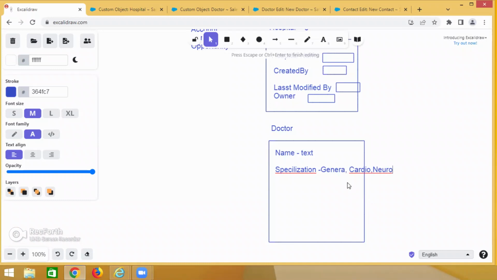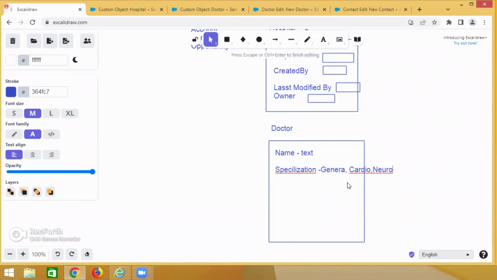Okay, these are the 3 options. These 3 options are fixed. If John is a cardio, then you need to choose cardio. If Peter is a doctor who is a neuro, then you need to select neuro. If some person X is a general, then you need to select general.